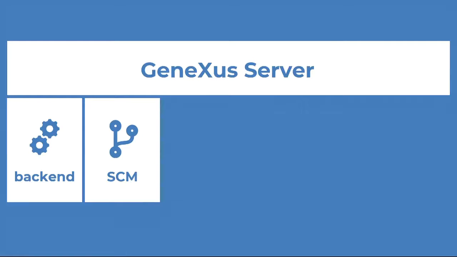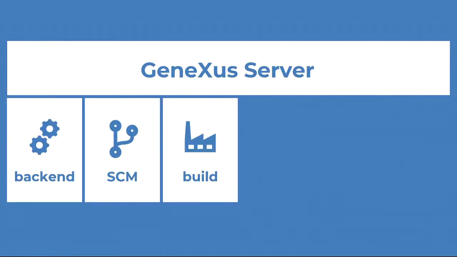For example, nowadays with the GeneXus server, we have also integrated the backend, which is a functionality which could be used with GeneXus M. And also we can integrate things from build. I can say, in the same console of a GeneXus server, I have a KB published in GeneXus server, and I also want that every time there is a new commit, a build process is executed, and it's integrated with the GeneXus server.